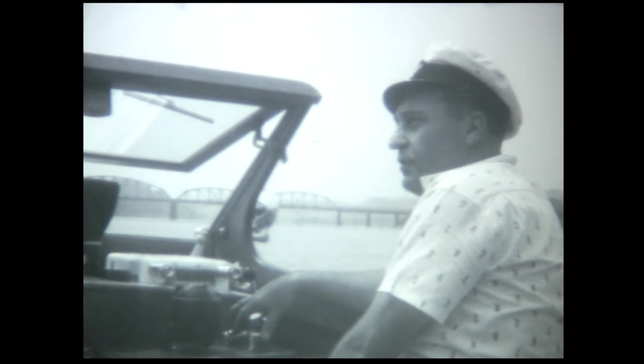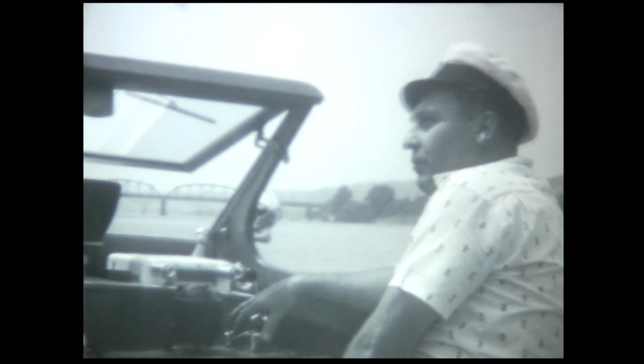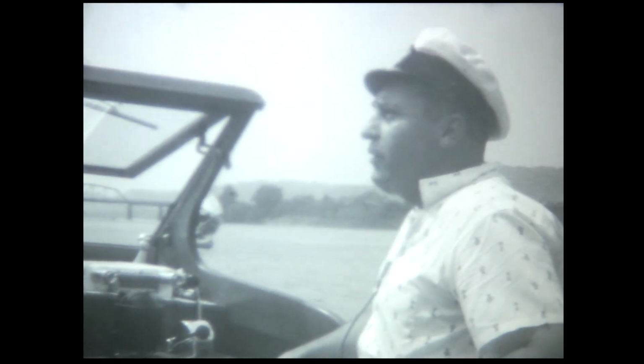How long a course can you take in the Power Squadron? The Power Squadron elementary course, the first free course to the public, is about 10 weeks. But there are other advanced grades on up to celestial navigation that, if you were to take all of the subjects offered by the Power Squadron, you would be in school approximately 5 years. So in small boat or big boat, it's a good idea to know what you're doing before you fire it up, isn't it? It is. It's a very, very intelligent thing to do. You wouldn't think of going out in your car and driving without any prior instruction, and you certainly shouldn't attempt to run a boat.